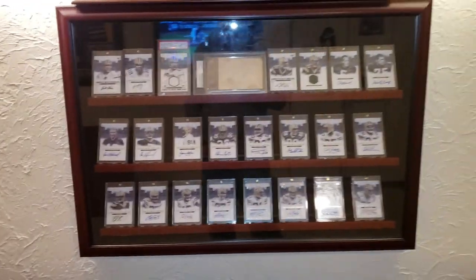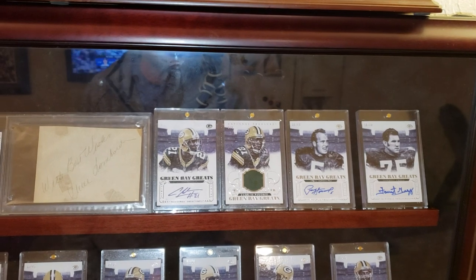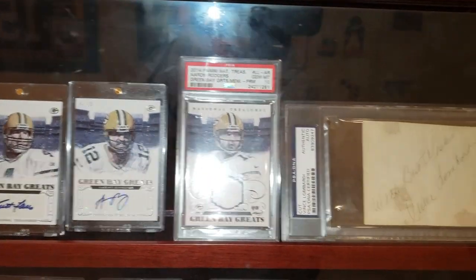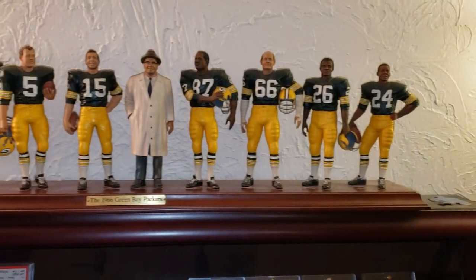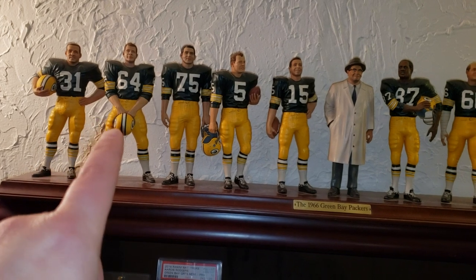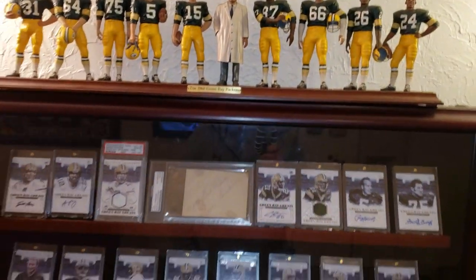Here's my first display case. I have the Green Bay Greats, which is from the 2014 National Treasures set — you can see all the names there. Going up a level there's the rest. Woodson's a really tough piece. Then you've got the Aaron Rogers jersey, also a really tough piece, and I also have a Vince Lombardi cut auto in there. Above it we have the Danbury set — Packers Danbury set — which is pretty cool. Every player you see there is an NFL Hall of Famer: Forest Gregg, who just passed away, Jim Taylor who passed away before that last year, Kramer, Paul Hornung, Bart Starr, Vince Lombardi, Willie Davis, Ray Nitschke, Herb Adderley, and Willie Wood. Love that piece. The display case itself is made of mahogany and suede.